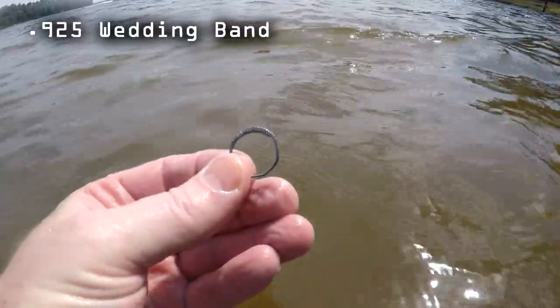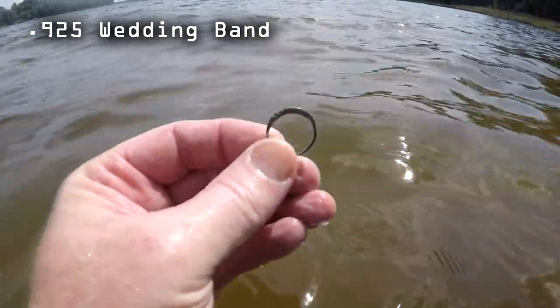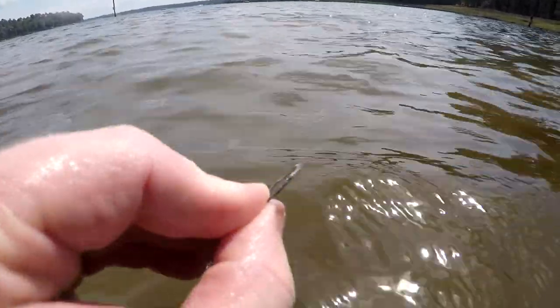I'm out here in just knee deep water getting a real solid 65, kind of a deep tone. And it's part of a wedding ring — it's a wedding band that goes with the engagement ring. It's silver with little diamonds on it. I don't know if they're real diamonds, but definitely this is my fifth ring for the day. It's another silver. Look how thin that is. Alright, got about 45 minutes. Let's keep on swinging.